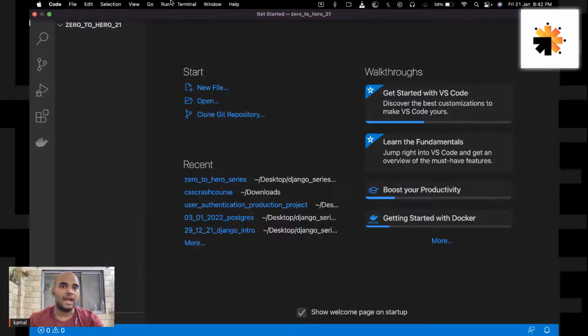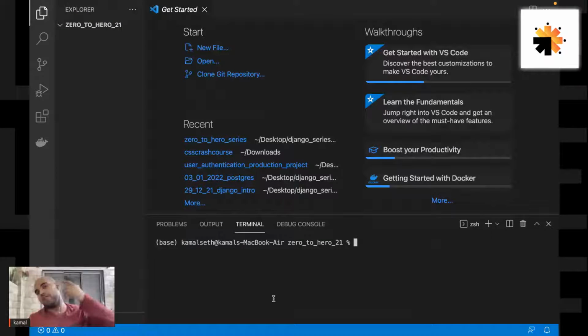But let me show you a very important insight about this. Each and every one of us as developers works with many projects simultaneously, in parallel, and every project might have a different version. Say one project uses Django 4 and another uses Django 3.8. If I install Django 4, it might cause a lot of problems. So we have a very good practice here in Django, which is also called a virtual environment.